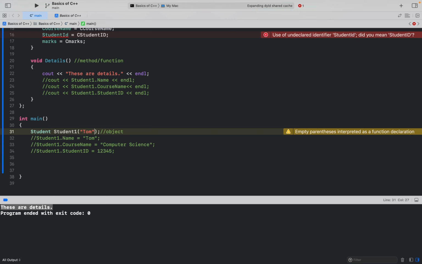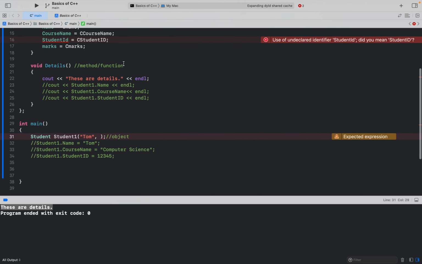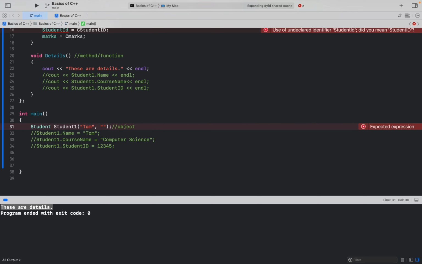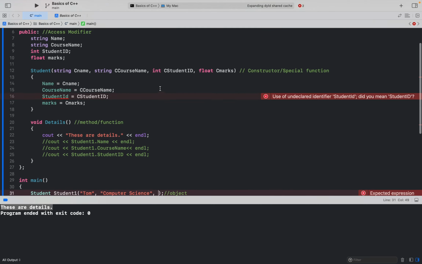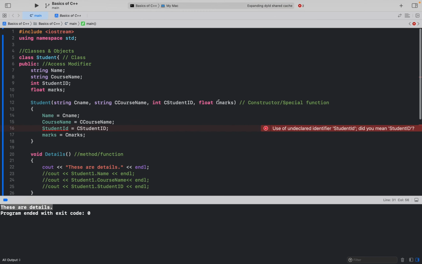We will have Tom first, then we have course name, which is going to be computer science. And then we are going to have student ID, which we can just type 1 2 3 4 5, and then ultimately we are going to have C marks.